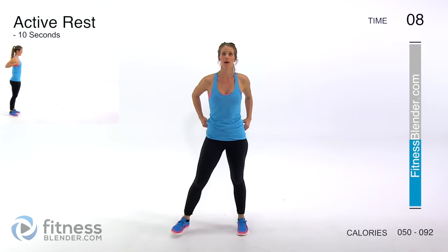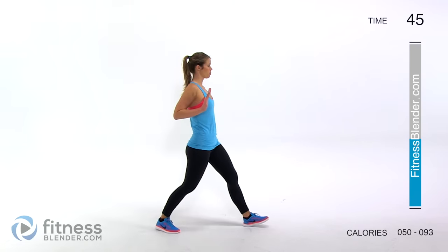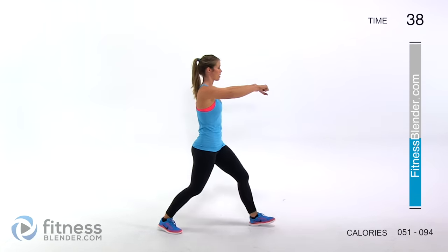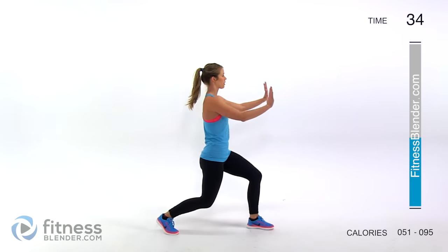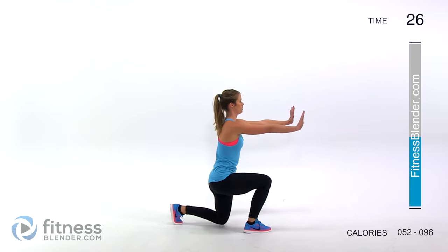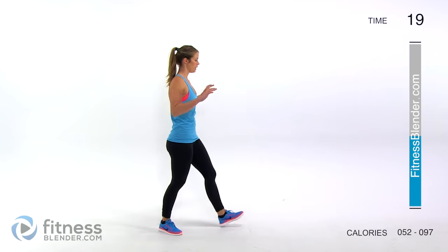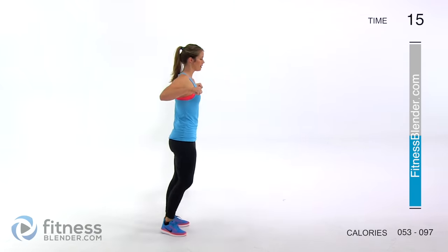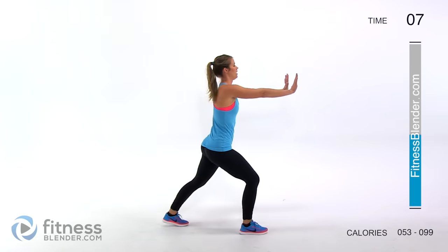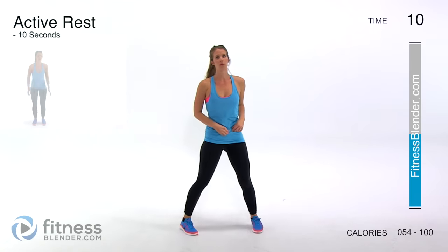Next up we have a forward step plus a press. We went reverse last time, so we're working a different plane of motion. We're pushing forward and then pulling back — pretend like you're pushing a wall. If you want to make it harder, start to go deeper. A lot of these motions, even when you're doing the easy version, are building a base for harder exercises. Those really fun HIIT workouts and strength training workouts — this is how you build yourself up to be able to do those things safely. You cannot underestimate the importance of beginner workouts like this.